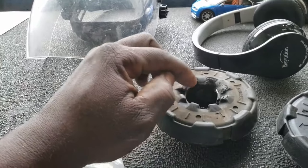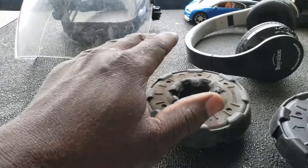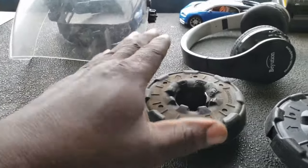It started making a squeaky noise. Anytime I was driving it, it would squeak, squeak, squeak, and then it just finally broke and it went brrrr.